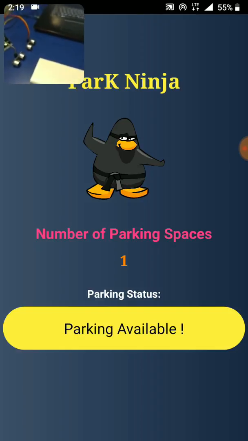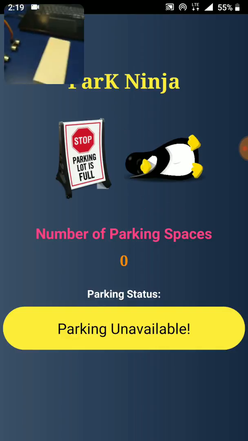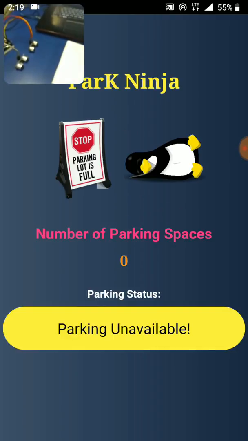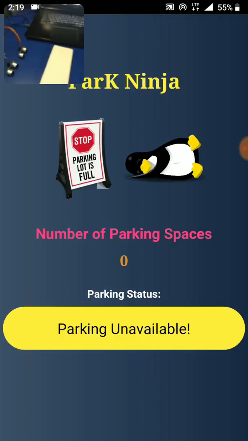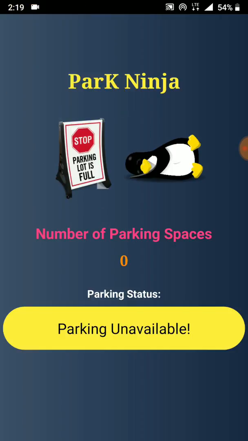Now just to show it one more time, I can use 2. Now it's blocking both, so it shows that 2 parking spots are occupied by cars. So that is how it works, I think you can understand how the application is working. So now I stop the camera, and let's get back to see other things you can do.